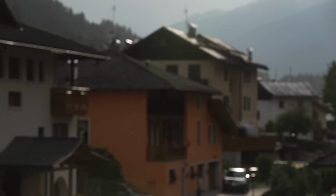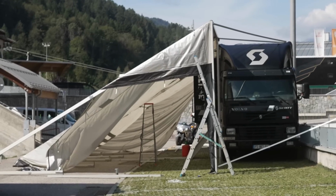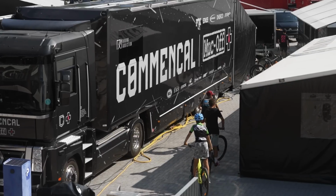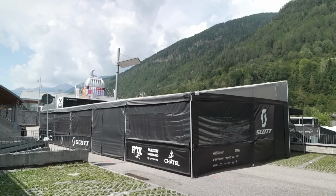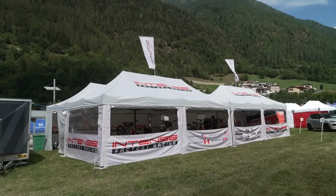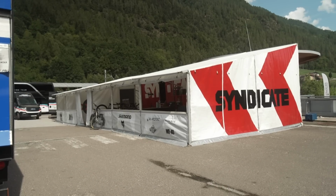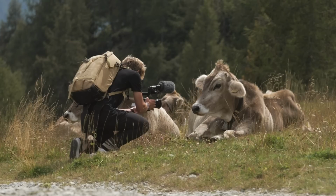At this point in the season, setup day is a pretty well-oiled machine. The Fox pit got set up smoothly, and by the time they were done, it seemed like most of the other pits and teams were mostly set up. A lot of people weren't even around anymore. I'm sure a lot of people are taking it easy, going for rides. I know that the Fox team took a ride. Unfortunately, Schaefer and I did not get to ride because we don't have our bikes with us for this race. So we just hiked around and looked at cows for a little bit.